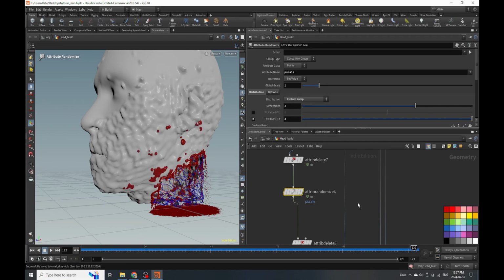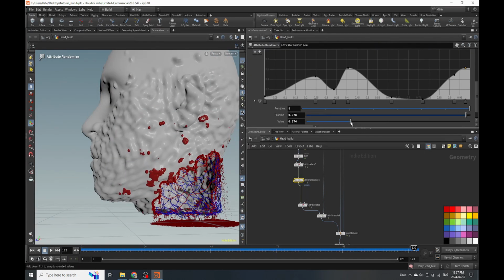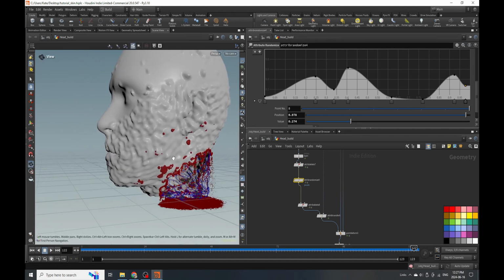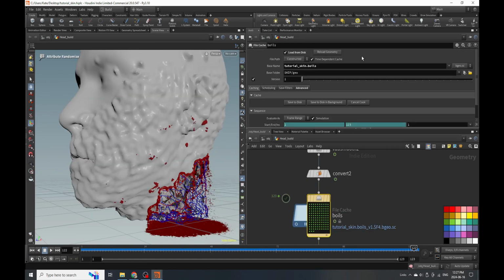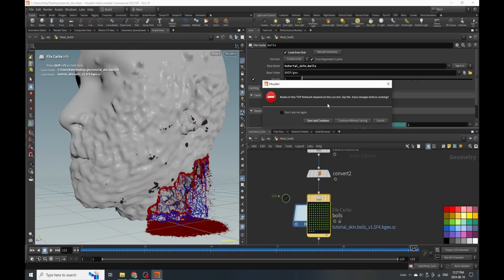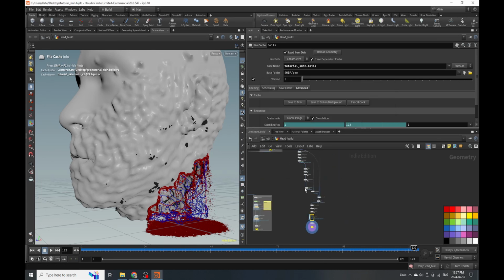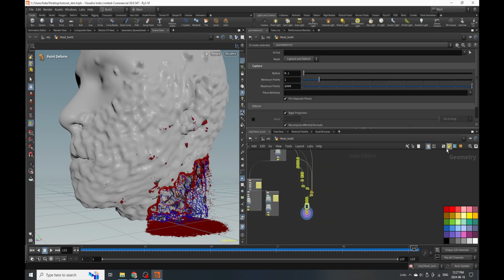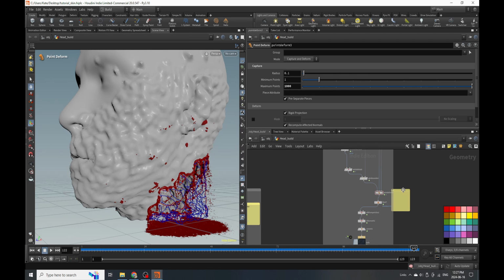increase the size, so we have bigger blotchy patches like that. And we'll go over here and we'll also play with the overall shape and feel of this as well. So that will work fine, I think. Okay, awesome. So let's recache this out, and this should work just fine. So while that saves and continues, we're going to put this in a little network box, and we're going to call this our blood boils, and then we're going to resume with the last half of this tutorial.